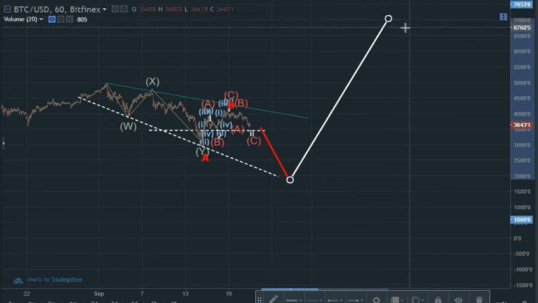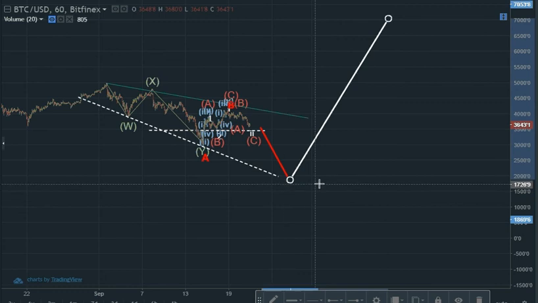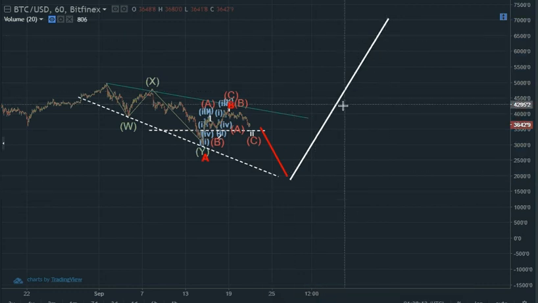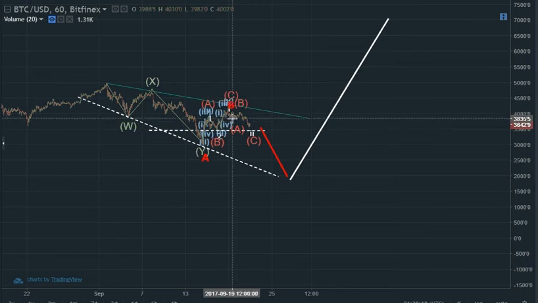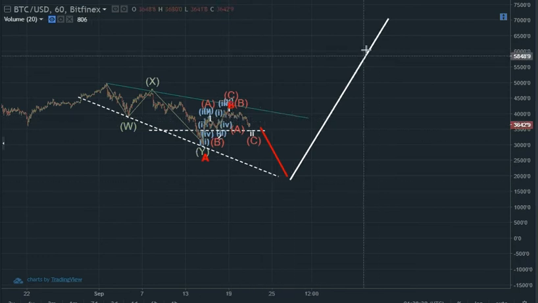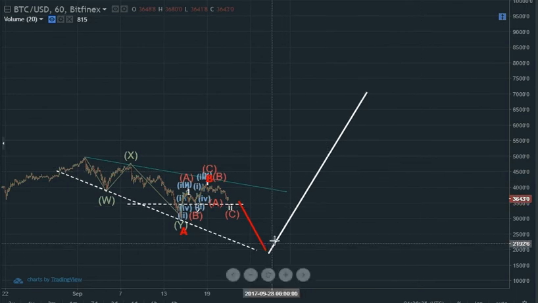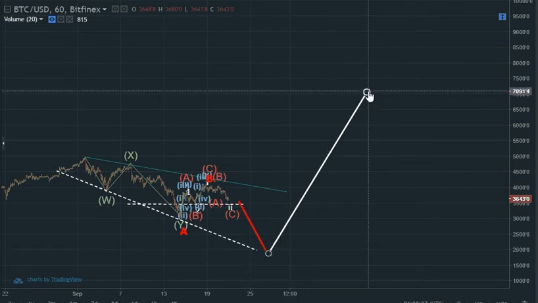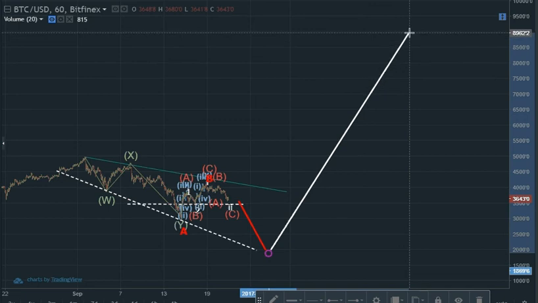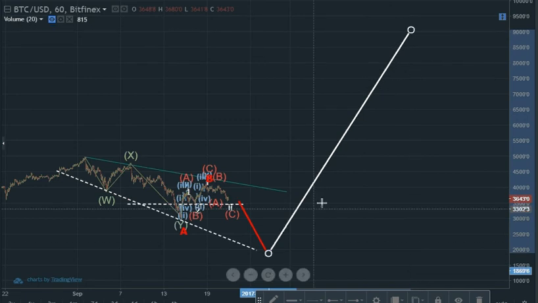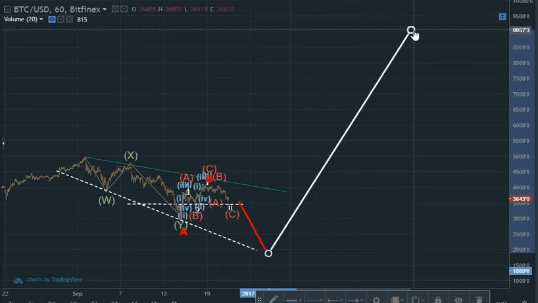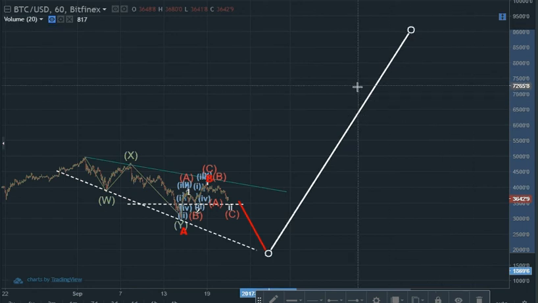This is what I'm really waiting to profit next on. Yeah, I did a little bit here, but it wasn't that much compared to what you can get here. So not only that, this will be wave 5. What did I say about wave 5s? They usually extend. They are usually one of the longest waves. For 9,000. 7 to 9,000 is what I'm projecting.